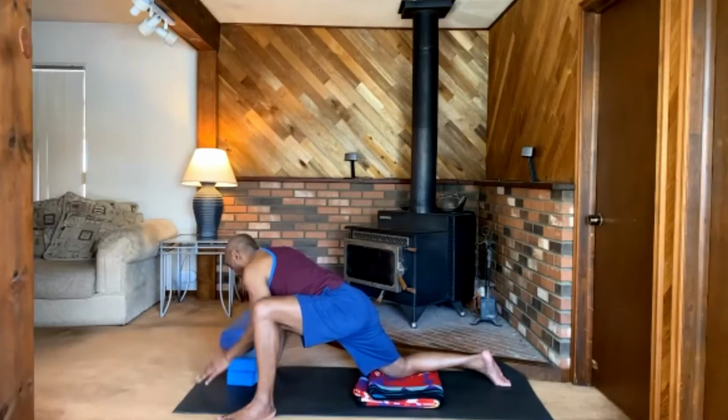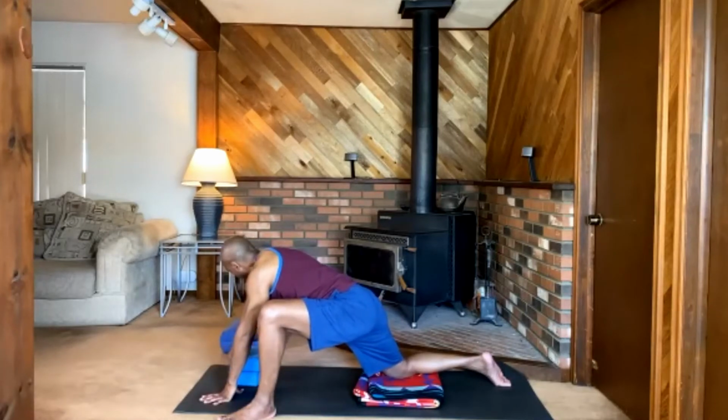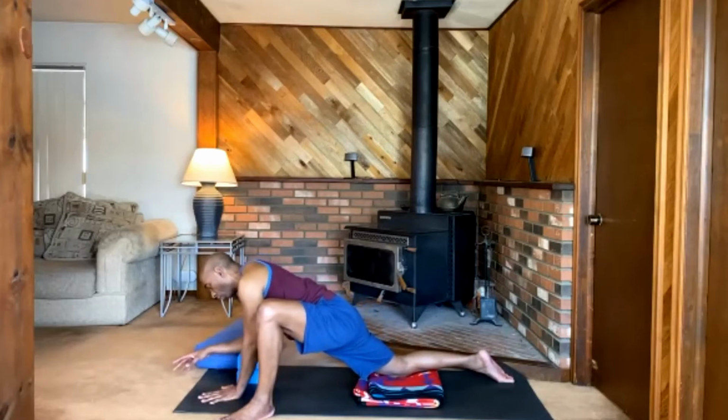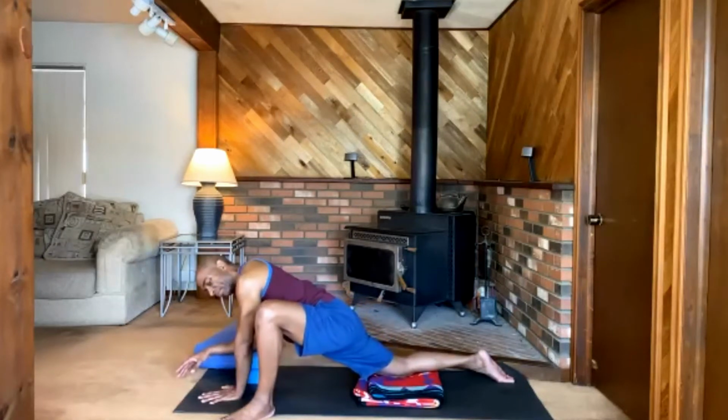I'm going to stack my blocks here. So this is another option: if you've got one of those really firm cushions, like a bolster, that can really work nicely too. Okay, we're going to hold here for several breaths, getting really deep, but we're still working at that soft flow mentality. 60, 70%, okay? So that you're not feeling strained in the posture. You feel like you could hold this for a significant amount of time.